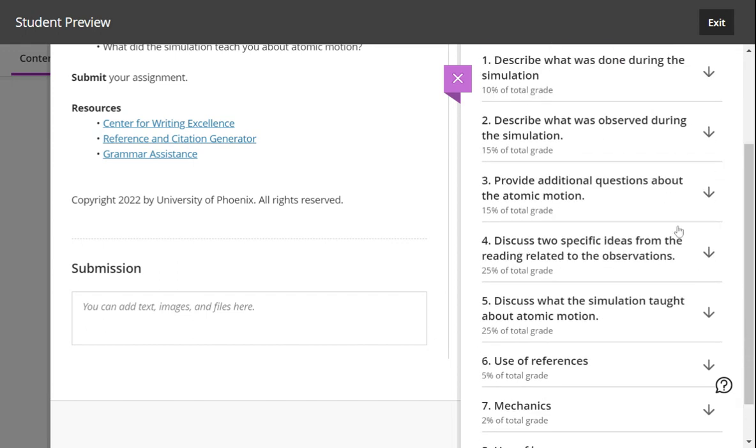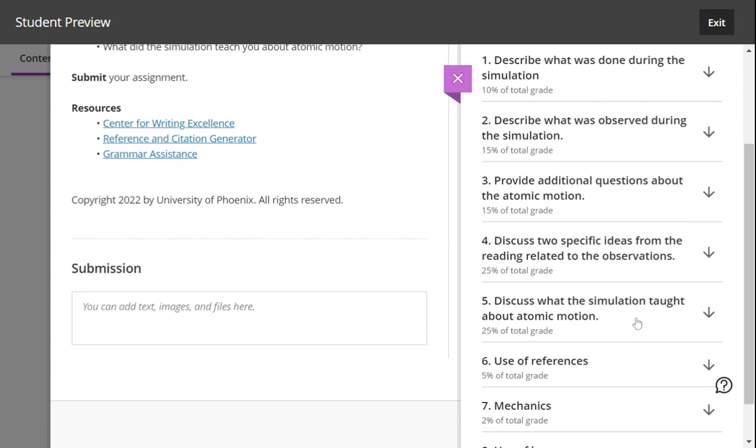So where was I? Yeah, questions. Then it says discuss 2 specific ideas from the reading. So this week is chapter 1. By this time, you should have read chapter 1. Pick out 2 ideas that are related to what you observed in the simulation and discuss those 2 ideas from your reading assignment.